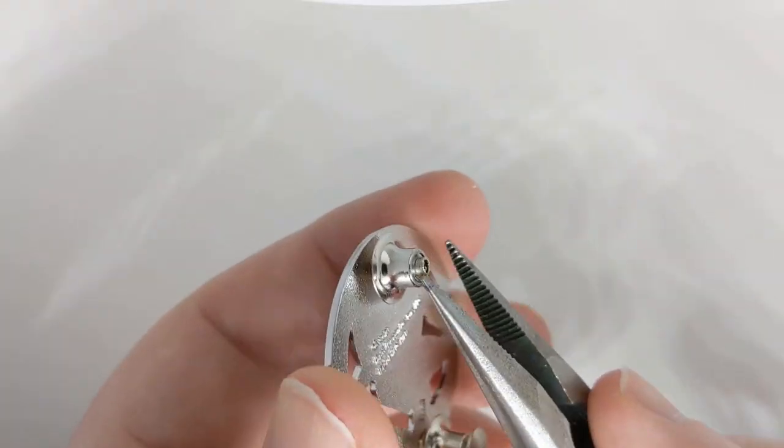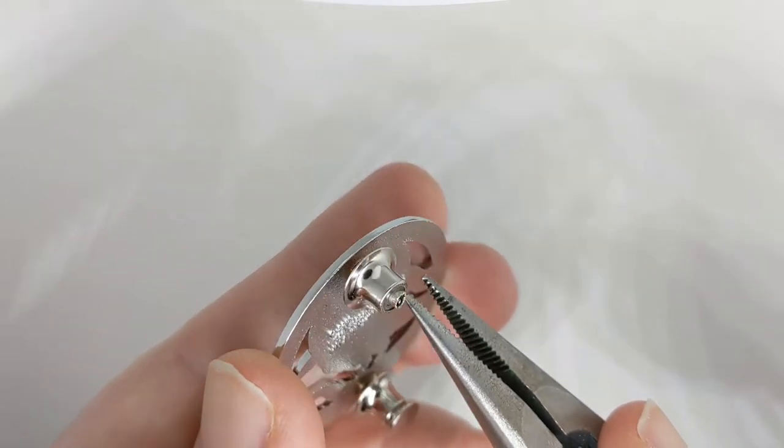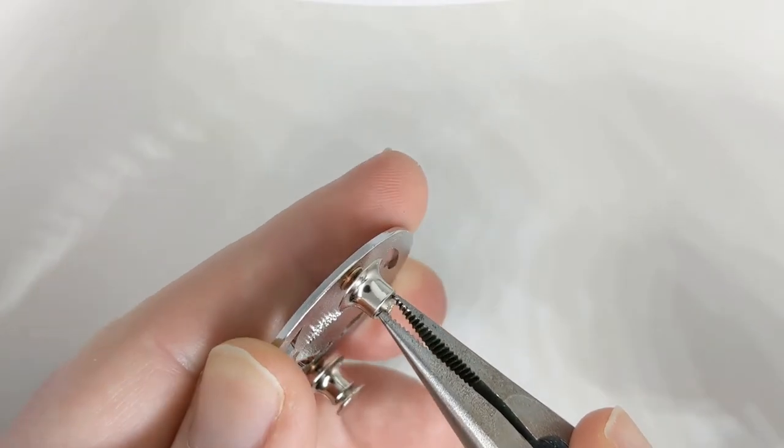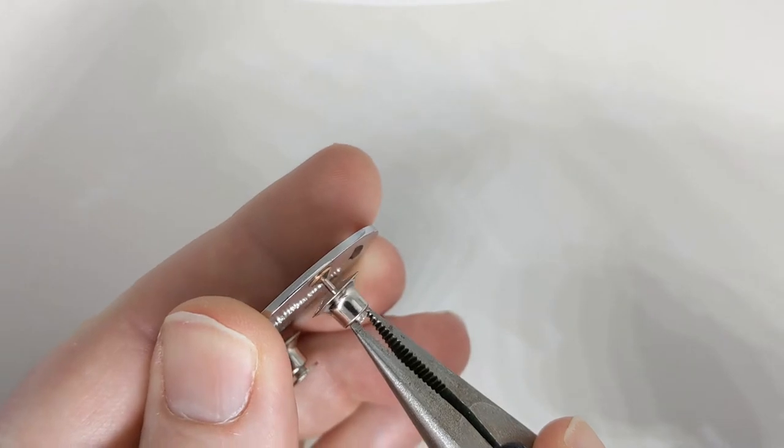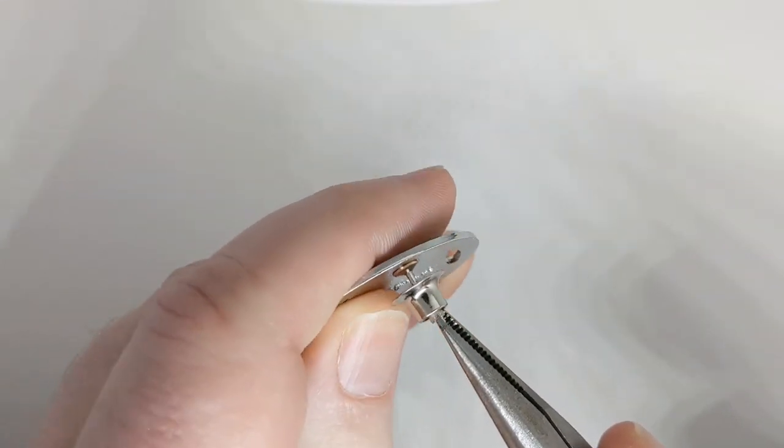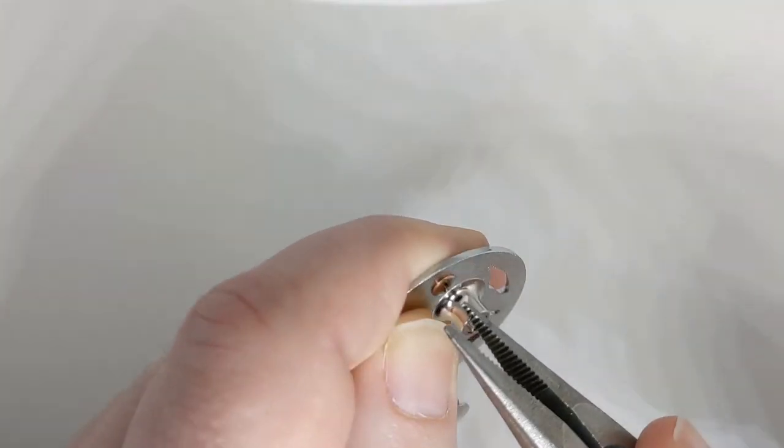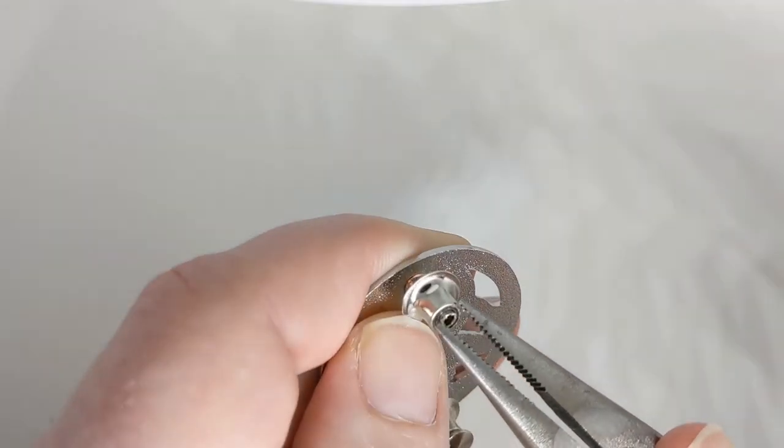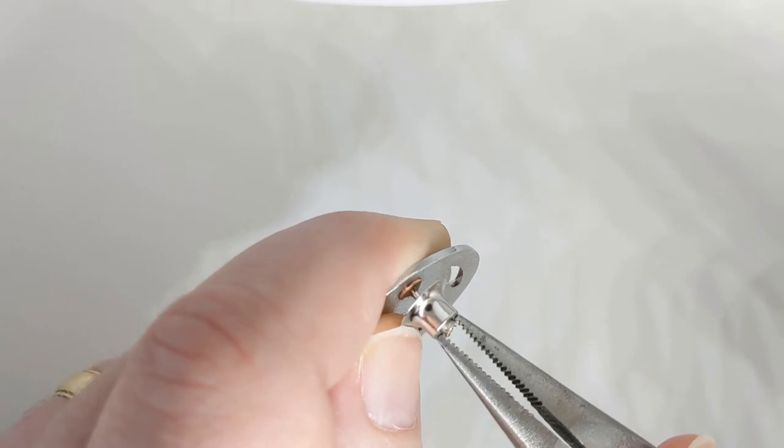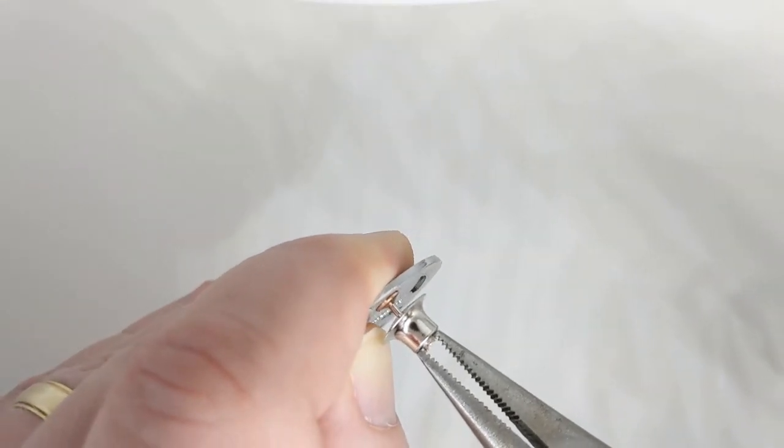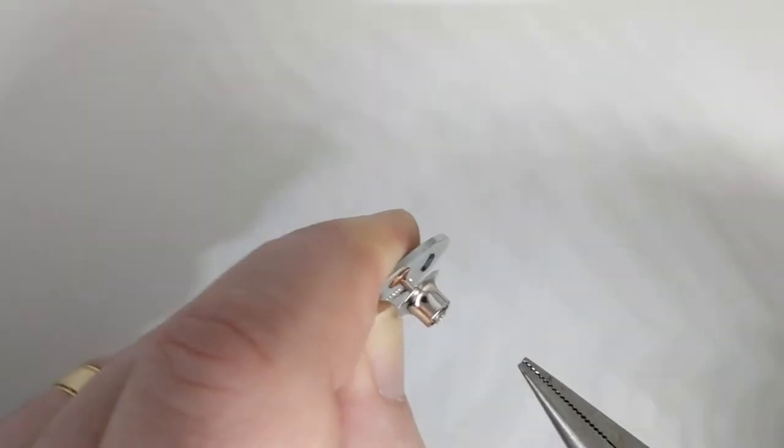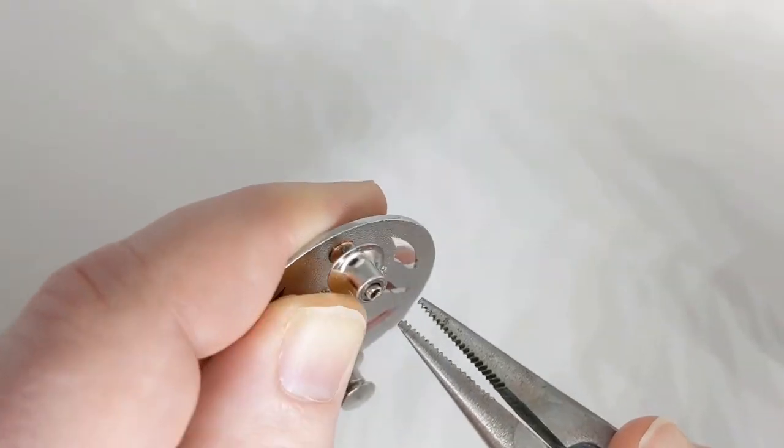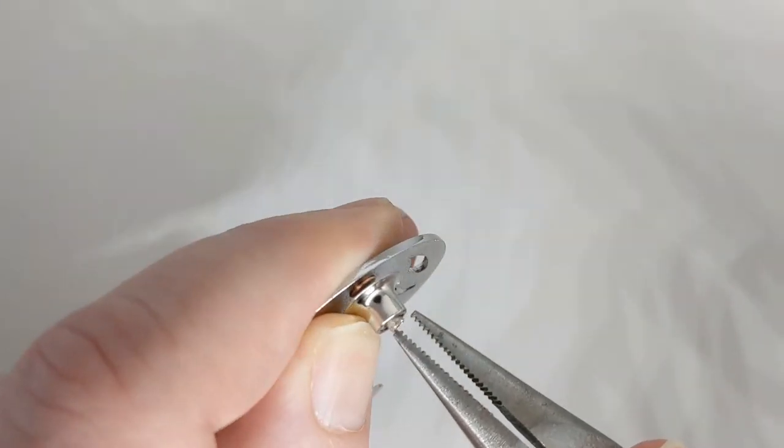So, the thing you're trying to do is you're trying to get these pliers around that little tube. Once you get it that far, it's helpful to be able to get your thumb under it. Because you're gonna pull on that shaft. And then you also need it to be pulled off of the pin.